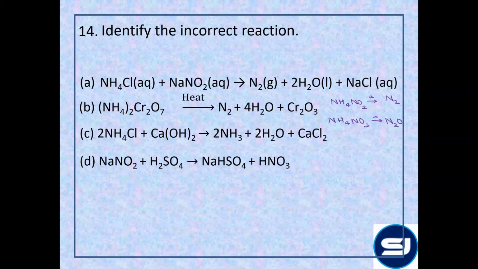What is the problem with the D reaction? How is HNO3 prepared? With the nitrate. तो यहाँ पर 3 होना चाहिए, then this reaction would have been correct. Niter or nitrate with the H2SO4 gives bisulfate, and HNO3 is prepared on a small scale, meaning this was a laboratory preparation, but it shouldn't have been nitrite, it should have been nitrate.